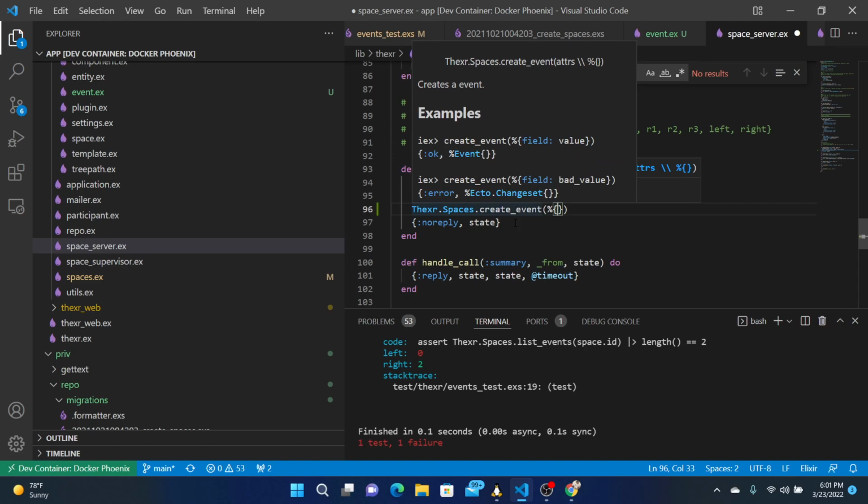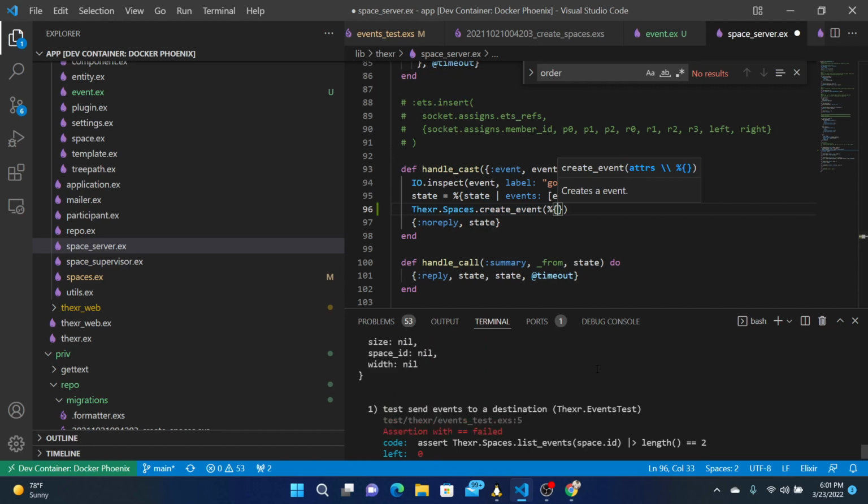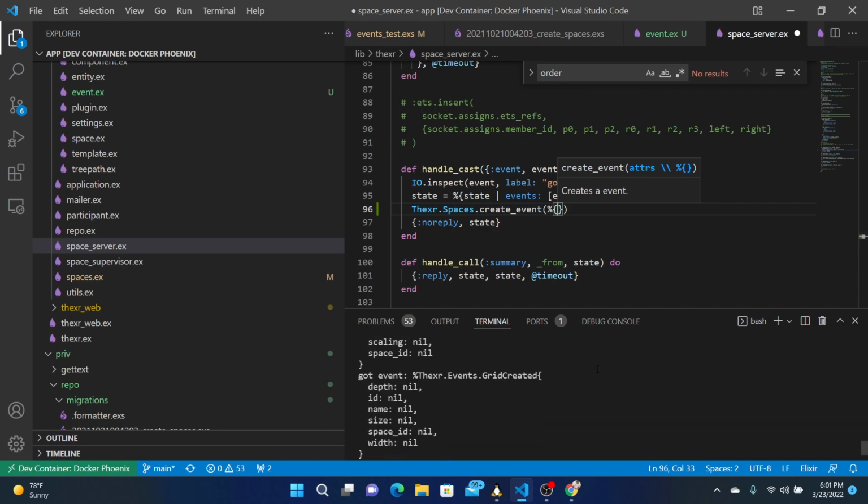Whereas the events we're getting now are like grid created and this and that. So that's really just the payload portion.